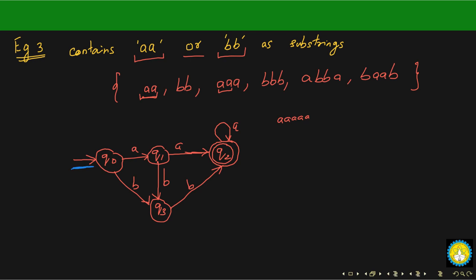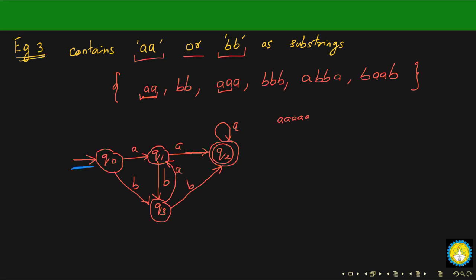Let me take my pointer and explain it. Similarly, if you're at Q3, that means you have already seen a B, and then if you see an A, you have to make the transition to Q1, because you are hoping to get another A and then reach Q2. That's a way you can think about it. So if you are getting an A from Q3, you can actually go to Q1.